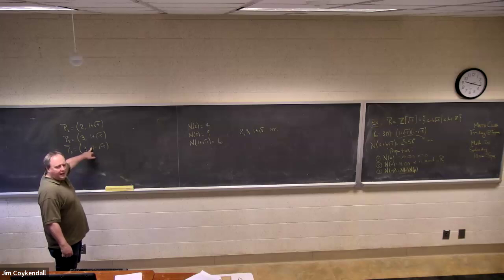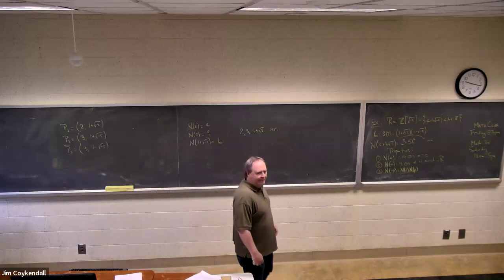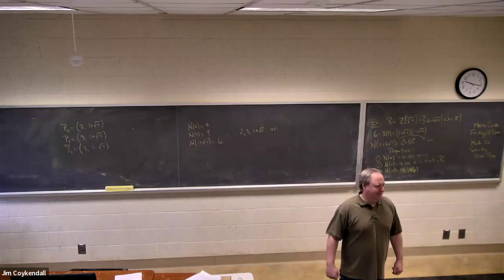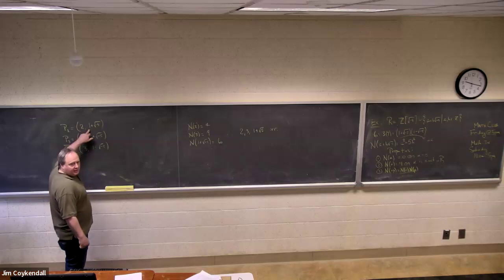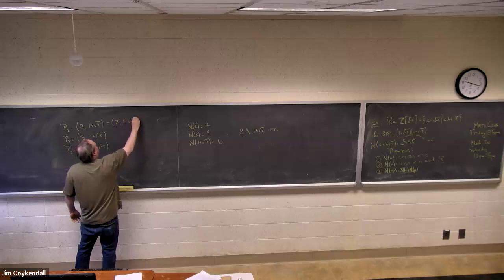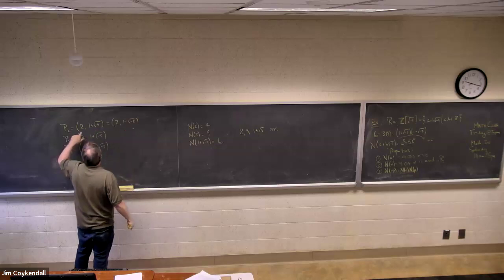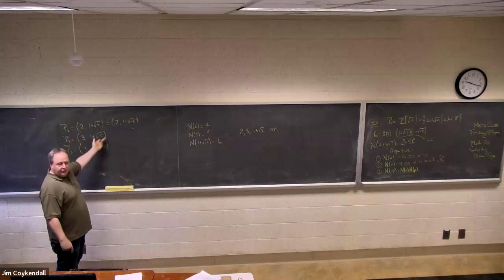By the way, why didn't I list a conjugate for this one? Anybody know? Or did I? That's right. Two is a little unusual. This one is its own conjugate because the difference in these two generators is a multiple of two. If I take this element minus two radical negative five, I get this element. So they're in the same ideal. That's not true for this one. So these are truly different ideals.